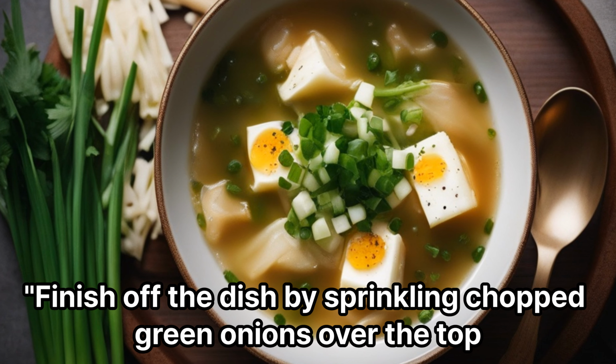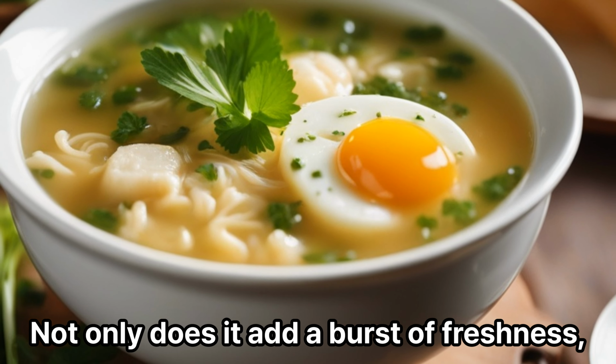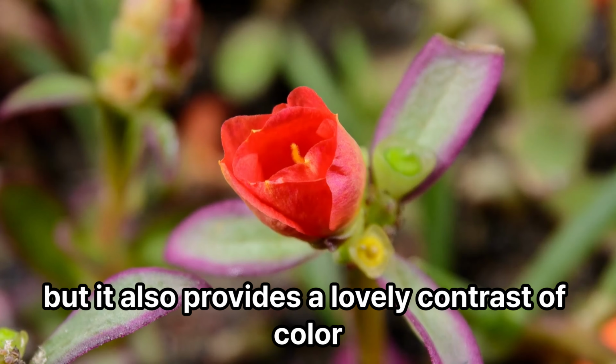Finish off the dish by sprinkling chopped green onions over the top. Not only does it add a burst of freshness, but it also provides a lovely contrast of color.